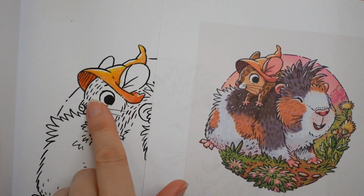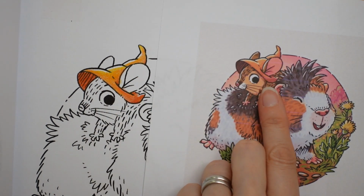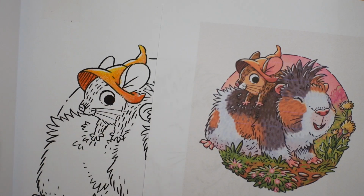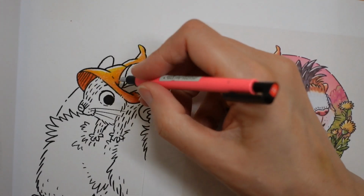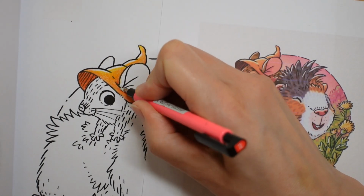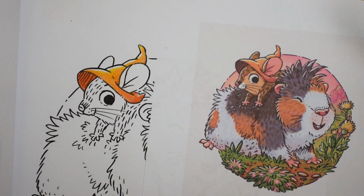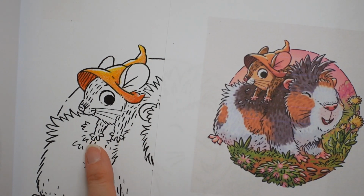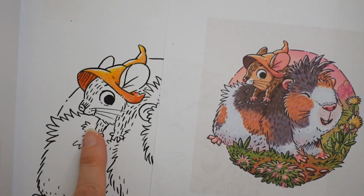It's not exactly the same, it looks much lighter, but this actually looks darker than I think it was in the original picture. Now I've got a few bits of colour on the ear which I'm going to erase if I can. Prisma's a bit stainy, so it may not erase properly, but not too worried. There we go. Now Mouse is just here. We haven't got much of Mouse. I think we'll do hands and ear next, and nose.